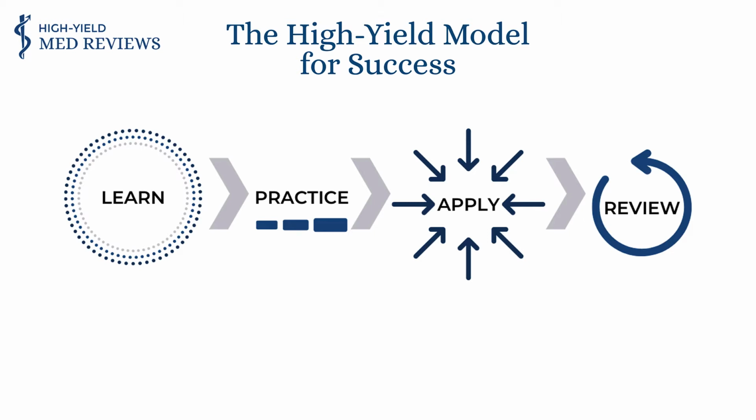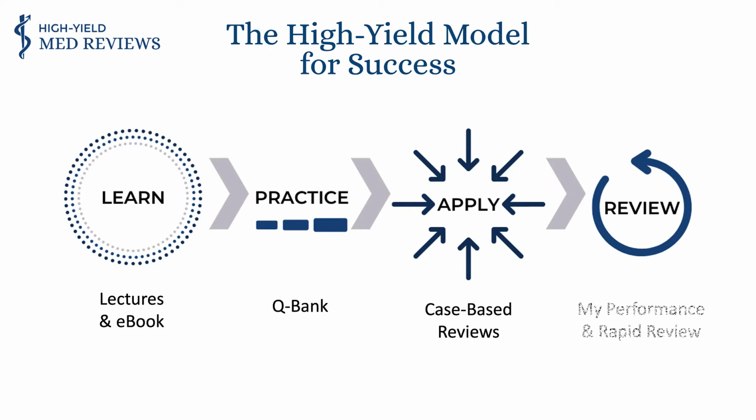You may have some or all of the following components that fit into this HighYield model for success. Lectures and eBooks provide core content and concepts for learning. The QBank allows you to practice that knowledge and helps it stick and connects the dots. The case-based integrated reviews apply the explicit information to more complex cases so you can apply critical thinking and gain deeper understanding. Finally, the My Performance tools and rapid review products refresh what you have learned and identify any gaps so you can focus your final study and be ready for success on your exam.